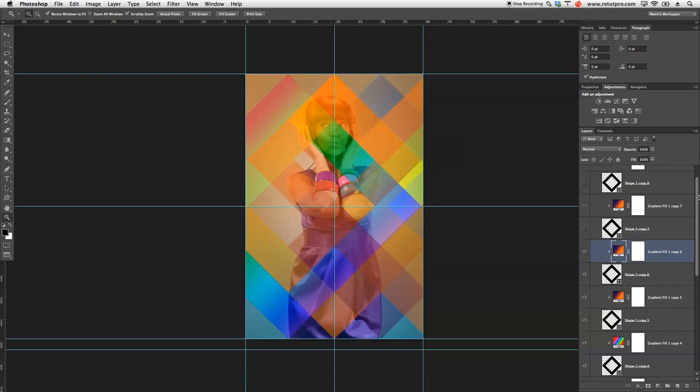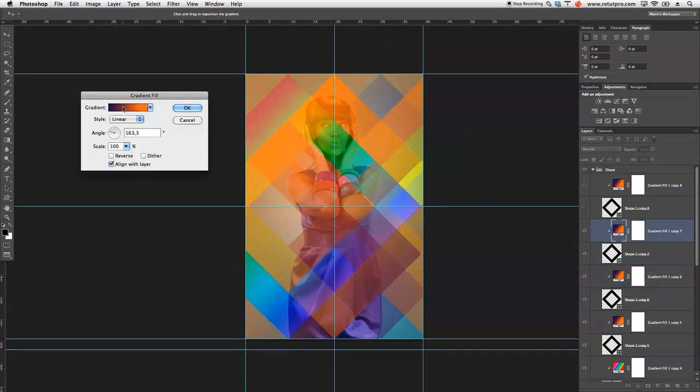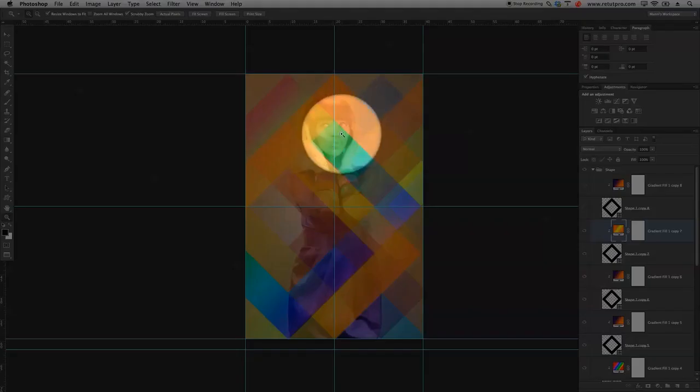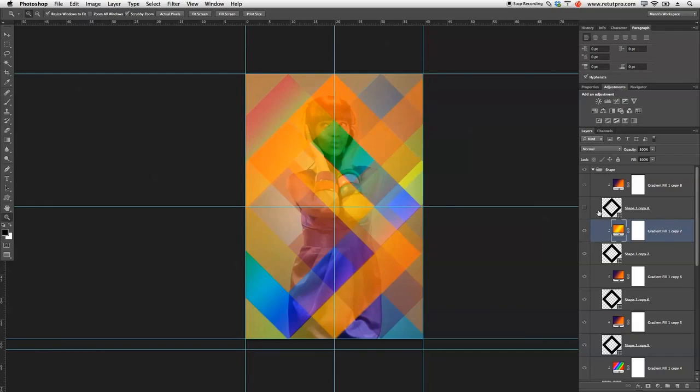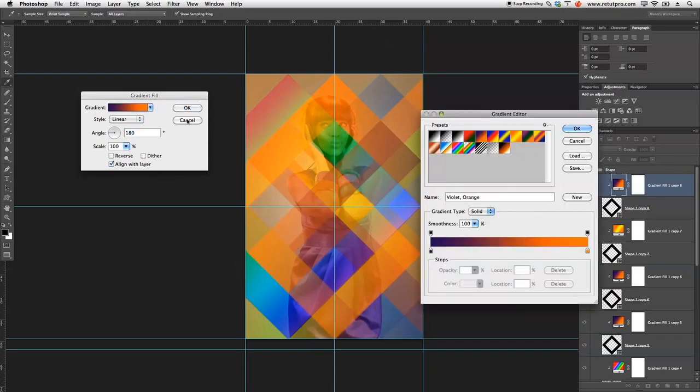Okay, something like that. And as well, switching on the last one down here. Gradient again, and I'm going to select a new gradient, maybe the yellow again, to get a bit more yellow in there. This green is quite hectic over here, so we can still see where that green is coming from. Okay, switch that on and double tap on here, and let's maybe make something completely opposite here. Okay, something like that. Maybe also a new layer. Let's try blue for a change. Green. This actually looked pretty nice, so I'm going to work with this gradient.